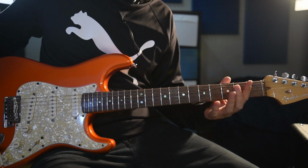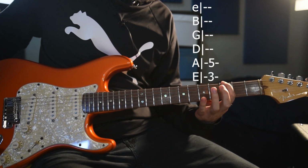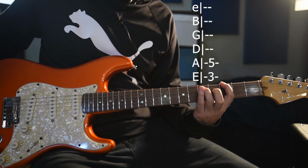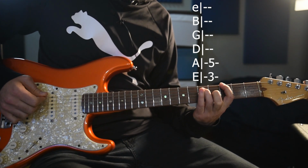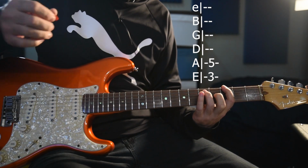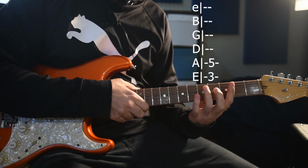Let's do this in the key of G. So this is a G note. You're going to put your index finger here, 3rd fret of the low E, ring finger on the 5th of the A string. And you're just going to play these two notes. Again, that has that interval of a fifth, so it's either a G5 chord or a G power chord, same thing.